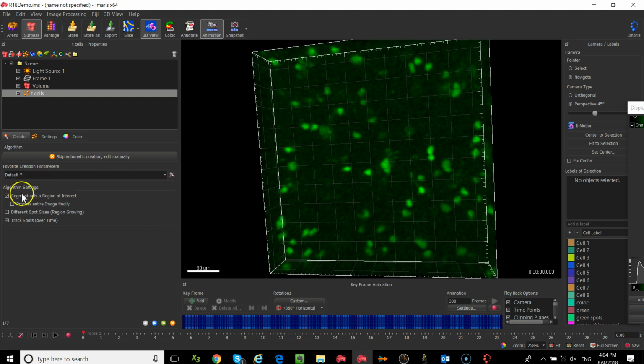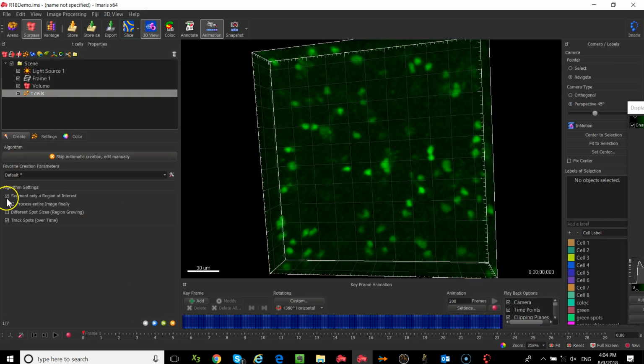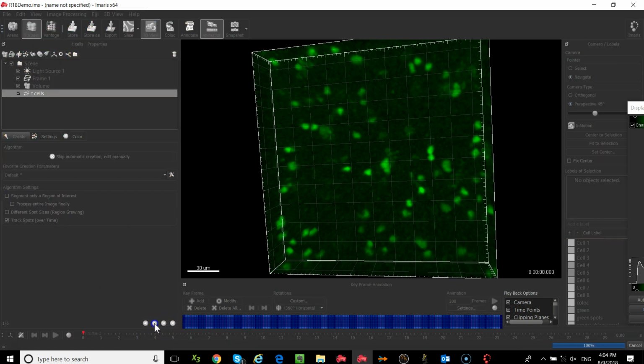So if I select this segment region of interest and go to the next step, you'll see that there is a 4th dimension there called time. So you can specify the range of time points that you want to measure. Okay. So I think I have about 30 frames. So in this case, I'm probably going to do all of them, but I wanted to show you that this was here because a lot of people want to only track a portion of their data. Okay. So I'm going to go back a step and turn it off. I just wanted to show you that it was there. And we'll now go to the next step.